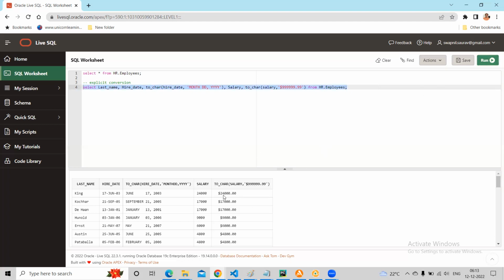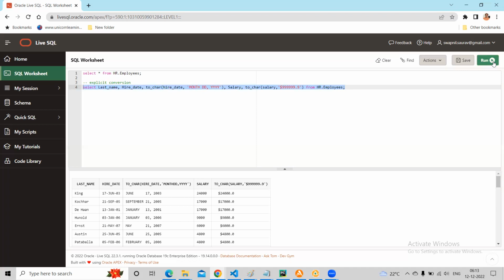You see the dollar sign got added here, right? And if you just say 9 once, you will get only one decimal point. So this way you can format salary also. So we have formatted numbers and we have formatted dates. That's how you can format things using to_char.